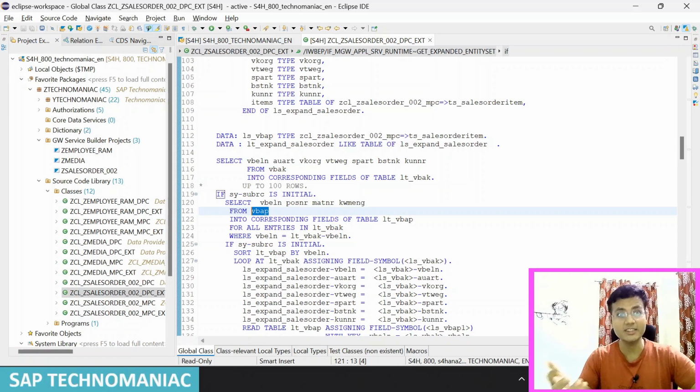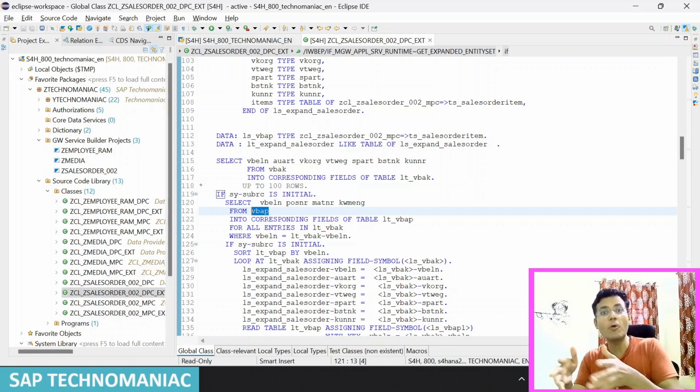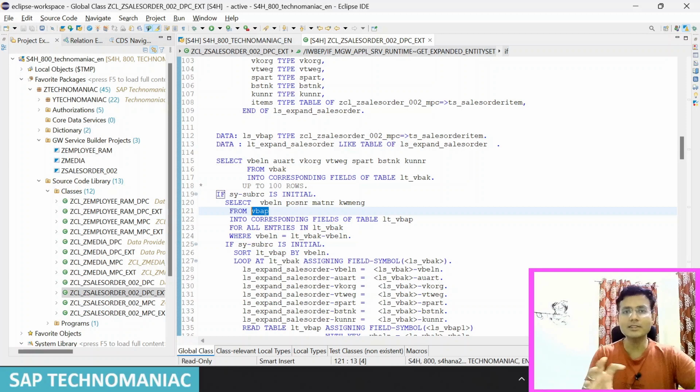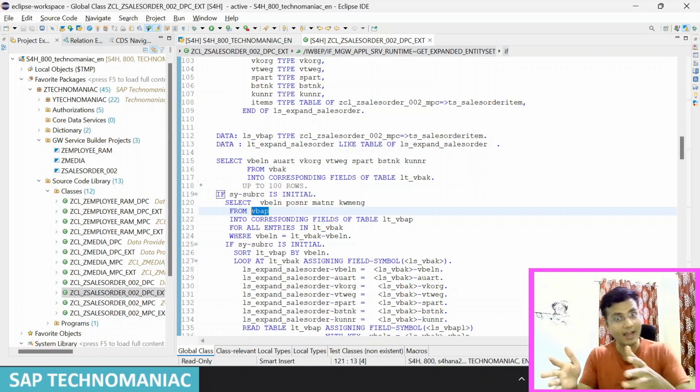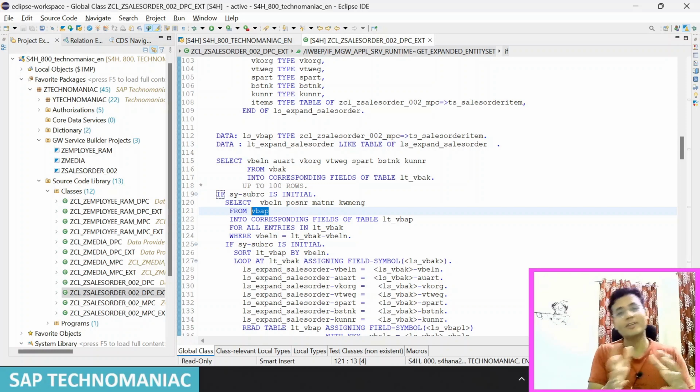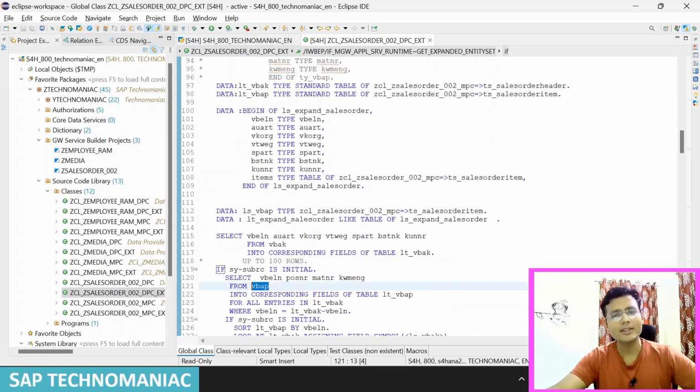I am also going to start the RAP series, because now we have come to the OData service at the end, and I just want to show you the basics of how we can create one OData service from the CDS view in RAP, RESTful ABAP programming, or we can say Fiori element applications, where we create a lot of Fiori element applications using RAP or without RAP as well. There we will use a lot of these OData concepts. So in this case, let me create a simple CDS view.